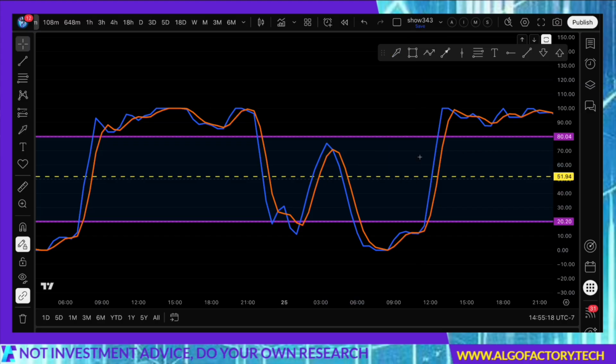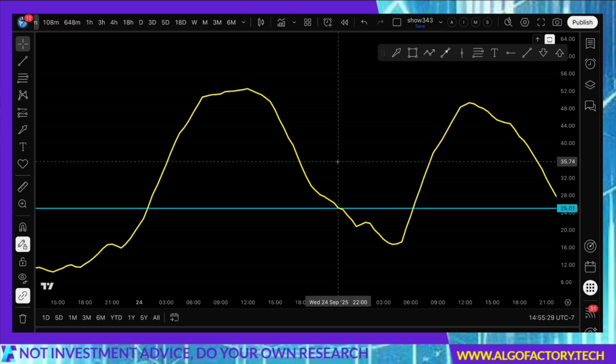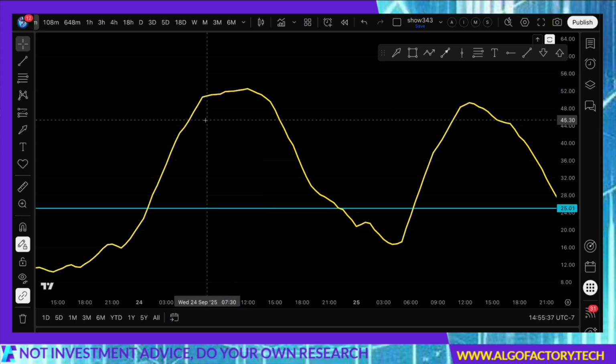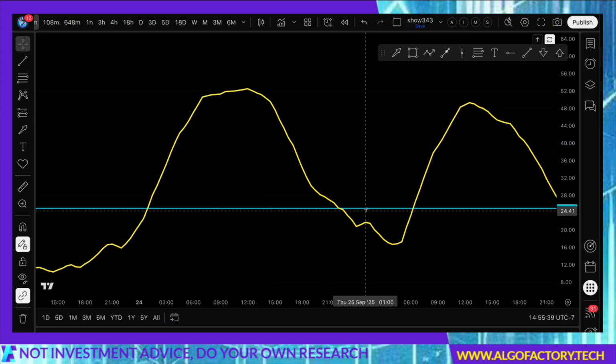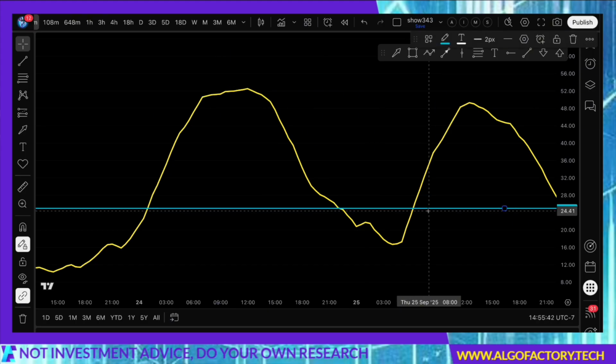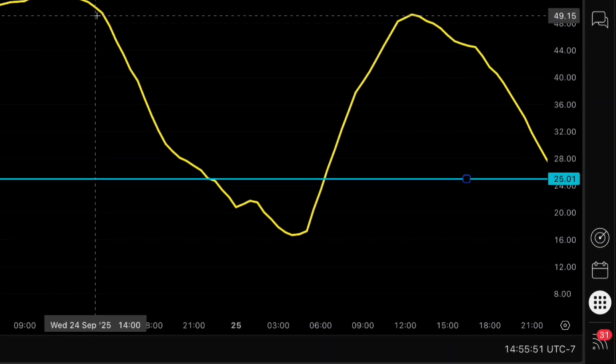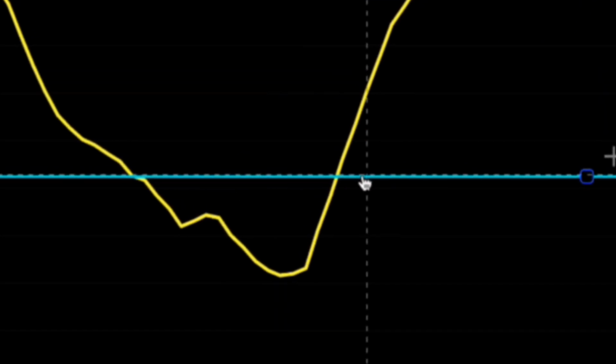It's a very simple one, and it's called ADX. ADX stands for Average Directional Index, and the way this works is that this yellow line talks about trend. So I put a line right here at 25. That's my particular way of doing this. If you ever optimize this algo, you might adjust this, but for this base algorithm, the rule is that the yellow line must be above the blue line to take this trade.